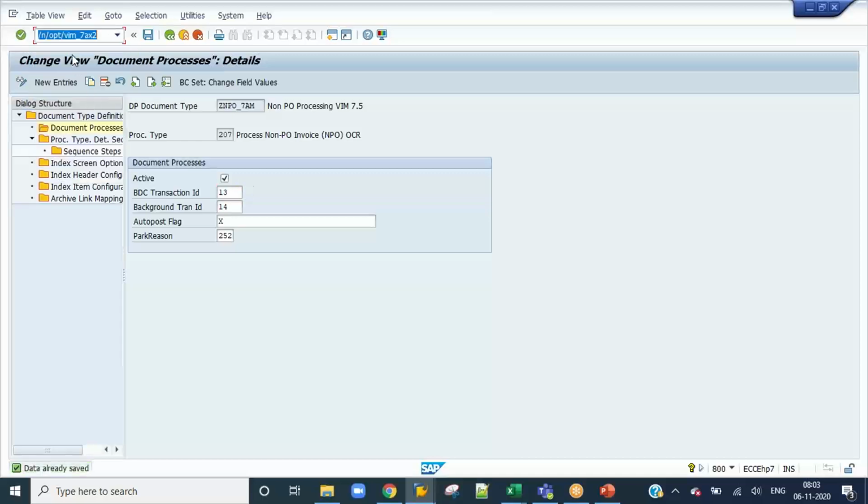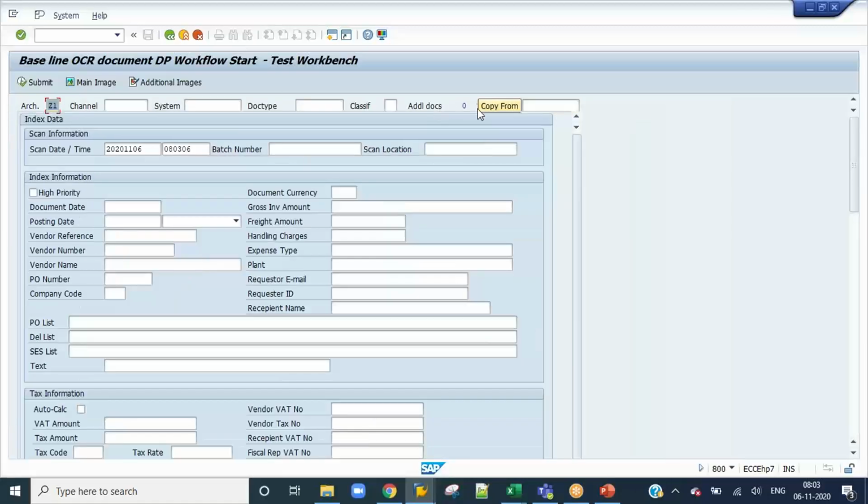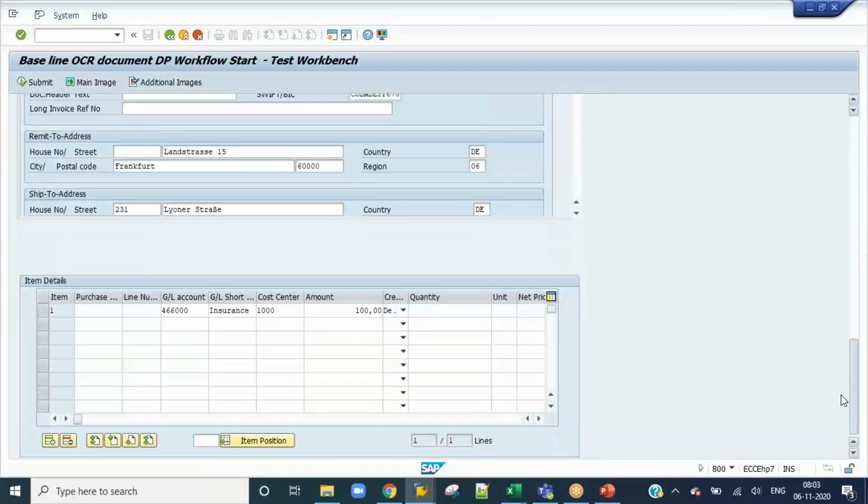So let's go to 7x2 and we'll execute the document. Everything I'll provide now.